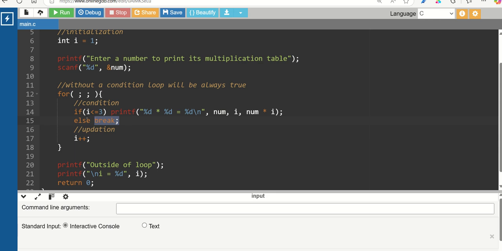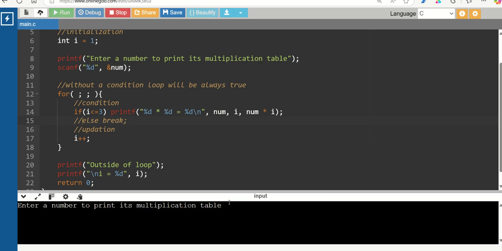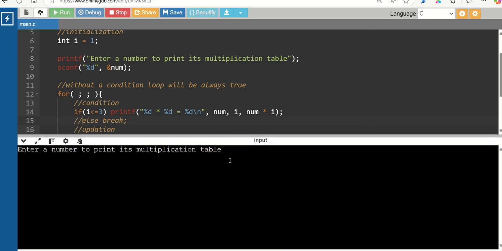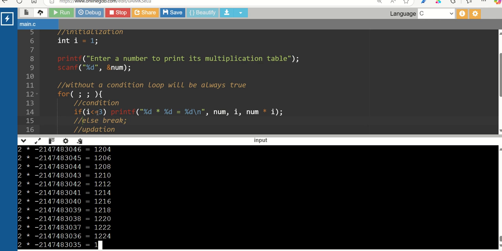Okay. So here, if I just put this else statement in comment, let me show you. So it is waiting for the input. See, although it is not printing because of the if condition, it fails. 4 less than equal to 3, and later it starts doing some stuff. My program is not stopped here.